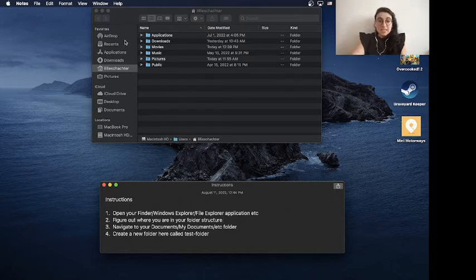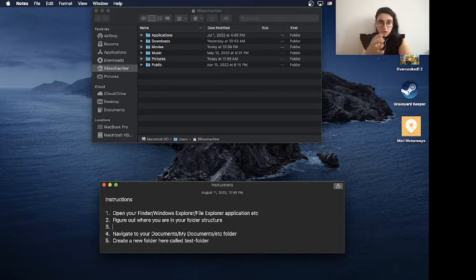Visually, I can see it's not in here, it's not over here, oh, here is my Documents folder, and then I can navigate to it by just clicking it. But if we can't see it visually, we're going to have to figure out where our Documents folder is. So there's another step here. We figured out where we are, and then we need to figure out where the Documents folder is. Then we can navigate to it, and then we can create the new folder.